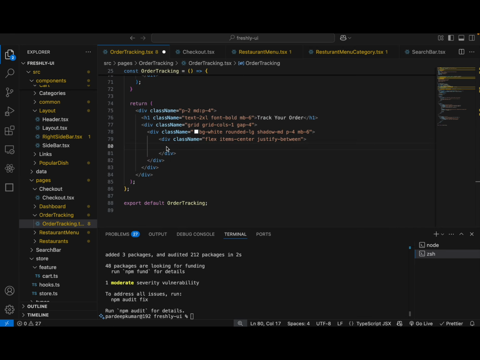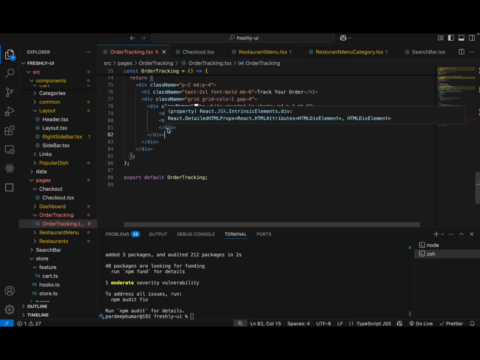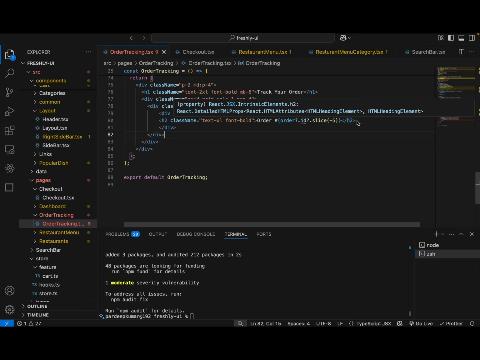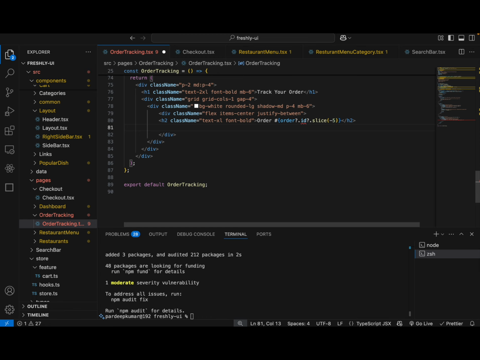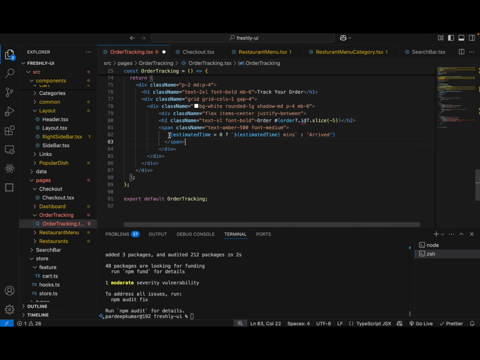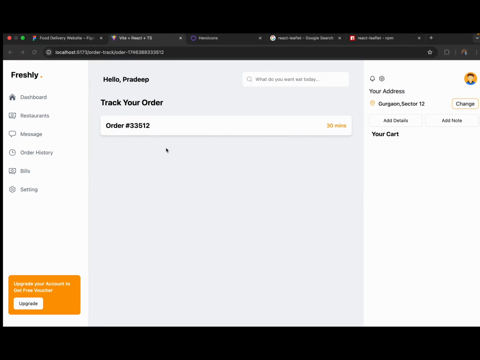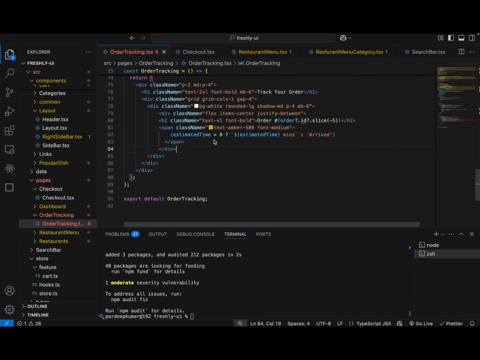Here we will display our heading, where we'll display the order ID, and then we will display the estimated time. For the estimated time, we will display a span. If the estimated time is greater than 0, we will display the estimated time. If it is not, then that means the order has arrived, so we'll say order has arrived. Here we're displaying 30 minutes.